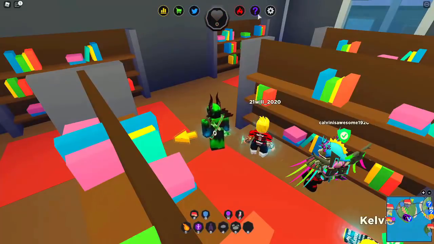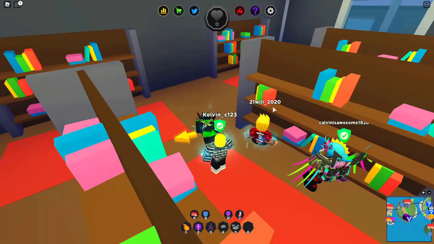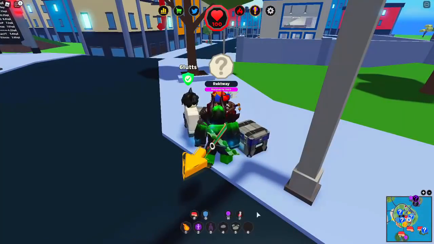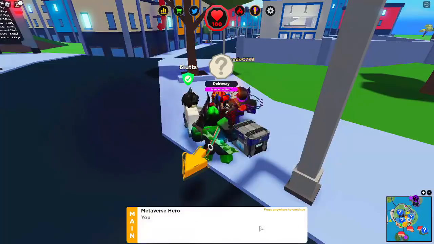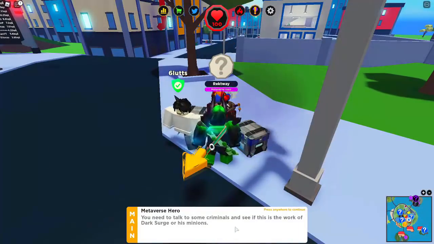We can reset and go back to that guy at the spawn, then talk to him again, and he's going to give us another quest. So here we are, press E to talk. He says, interesting, you talk to him again. Now he says, now you know a bit more about AJ Striker. You can sense why it's surprising for him to just vanish. You need to talk to some criminals and see if this is the work of Dark Surge or his minions.